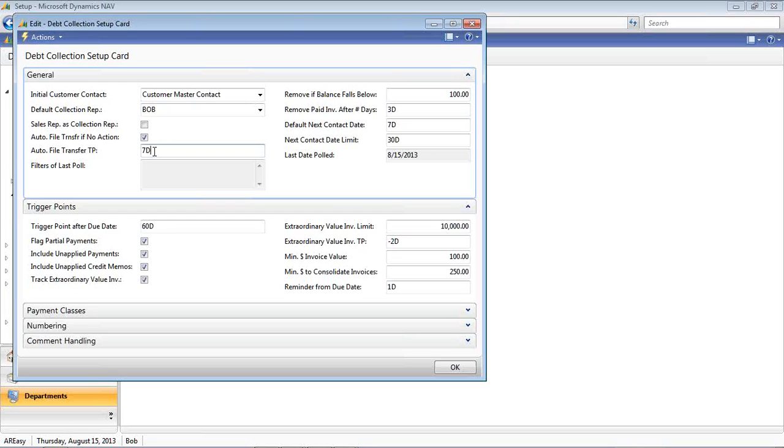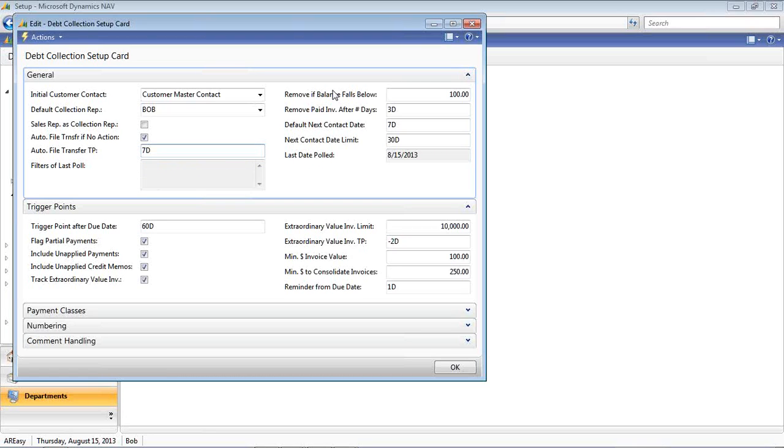You can set this to be whatever you want. This gives them a week to come back from vacation or get better. Clearly, you can change it if you want to have this and it becomes important. You can make this 3 days or whatever you want. This field right here tells you the last time that it was polled and updated, which says it was done today on 8/15. And if any filters were set during the generate and update exceptions, that will get listed here.